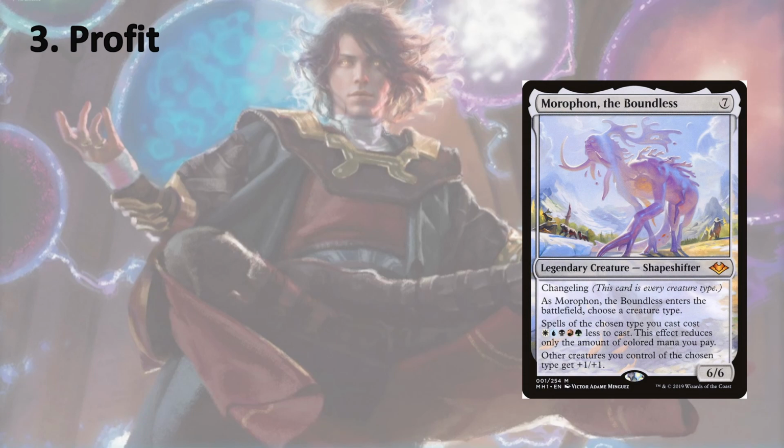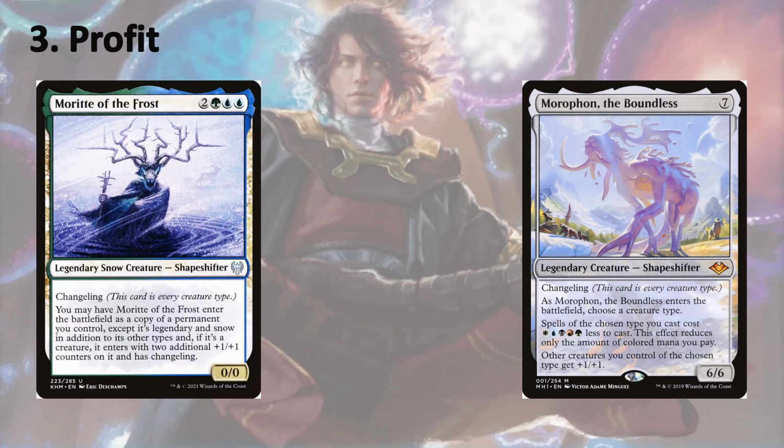which is absolutely insane. I've also got Morite of the Frost in here, which is another changeling, and we can use it to copy a permanent. So, for example, if a Myojin has entered with a divinity or indestructible counter, we can remove it to activate it, and then when we cast Morite of the Frost, we copy that Myojin. The legend rule makes us sacrifice one of them. We sacrifice the one we've already used, and then Morite will enter with a divinity or indestructible counter, and we can reuse that Myojin again.